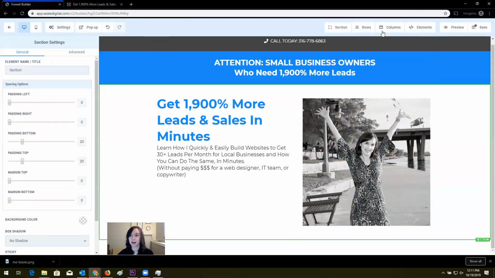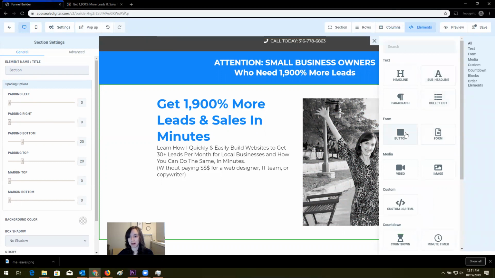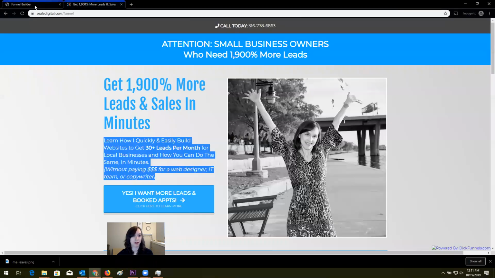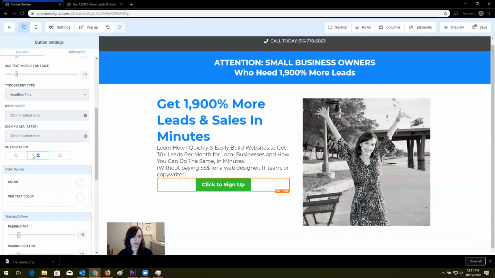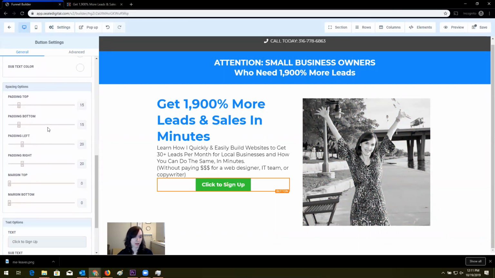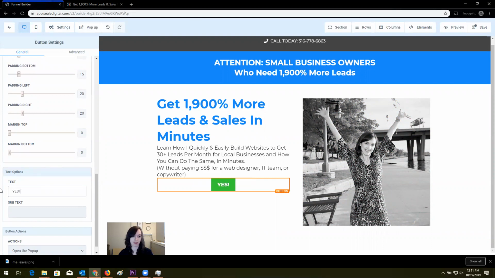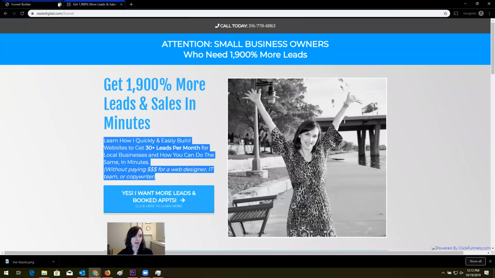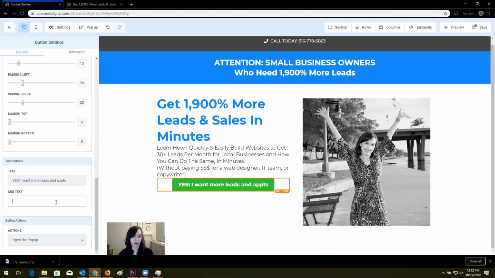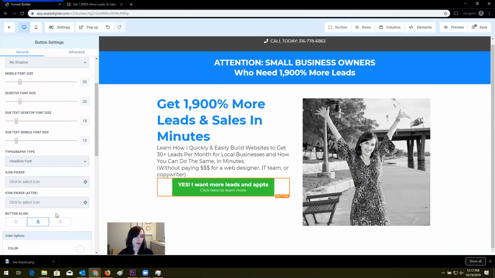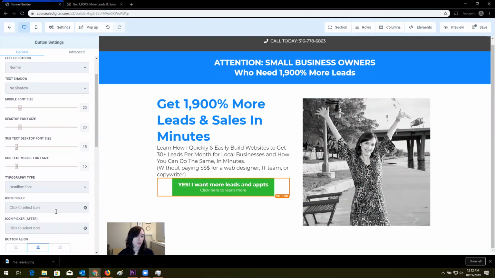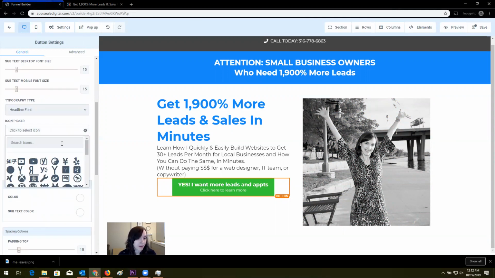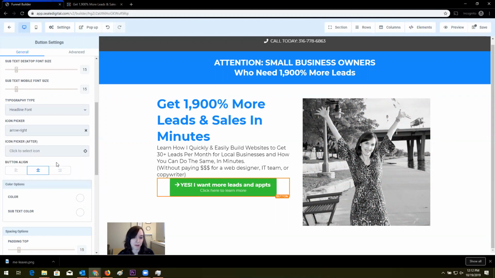That's insane. Okay. And I want to add another element. I want to add a button. I'm kind of fumbling around over here. Yes. Oh, it's not going to let me. I'm going to be lazy. I do the text. Yes, I want more of these. Click here. Told you I wasn't very good at this yet. But yeah, I mean, it's easy enough for a noob.